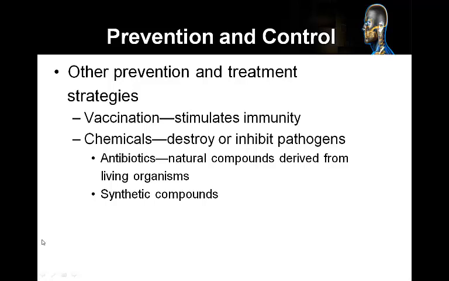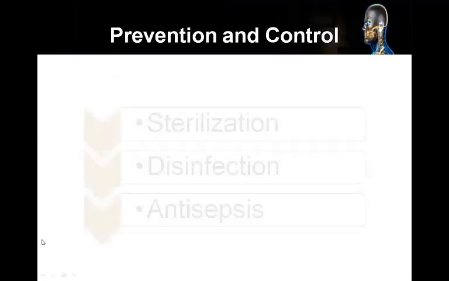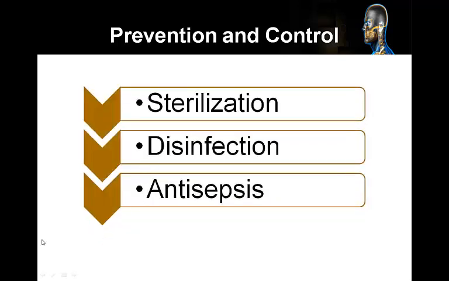Now, chemicals can also be utilized to destroy these pathogens, and so bacteria can be destroyed by antibiotics. There are antivirals and synthetic compounds that are useful in the treatment of disease. There's other types, specifically when we're looking at terms of decreasing disease, and so we've got sterilization, disinfection, and antisepsis. And you probably know these terms or have utilized something that has gone through a sterilization process in emergency medicine, and those are things that are pre-packaged and sterile until opened in our pre-hospital environment.